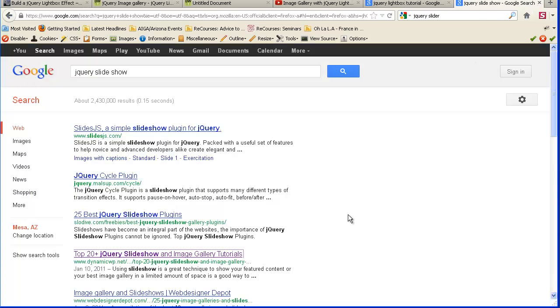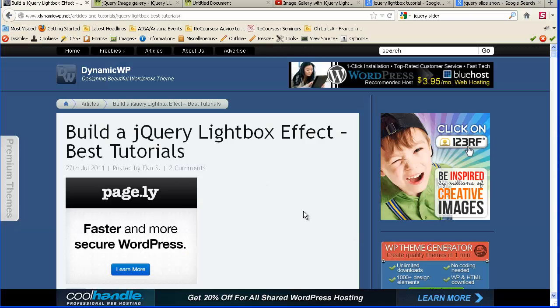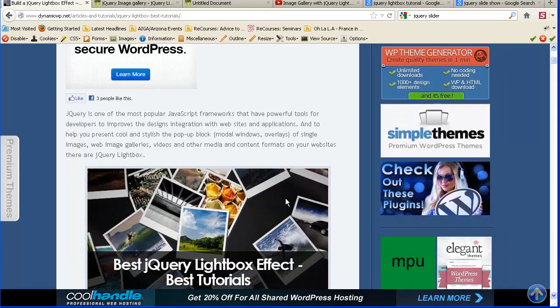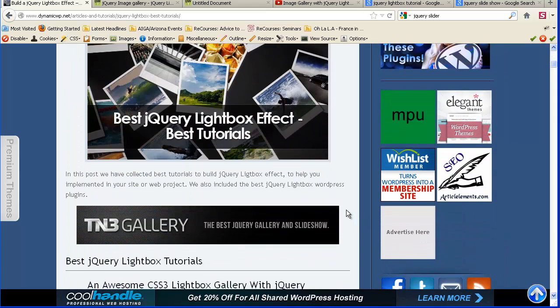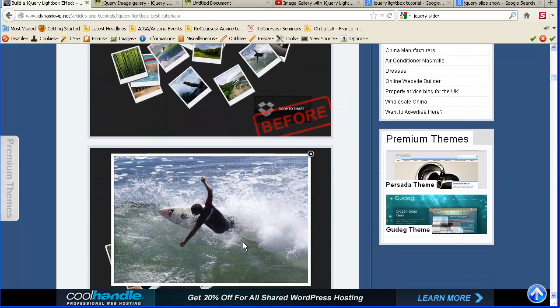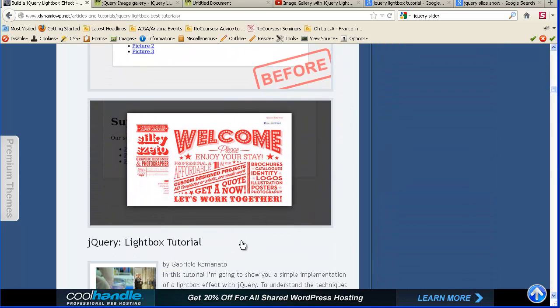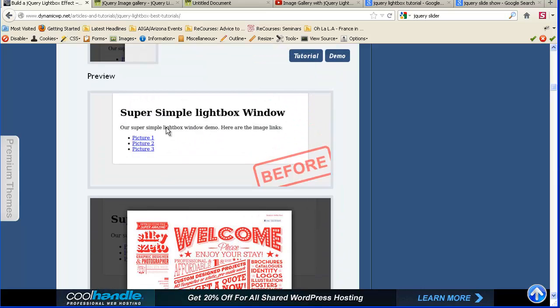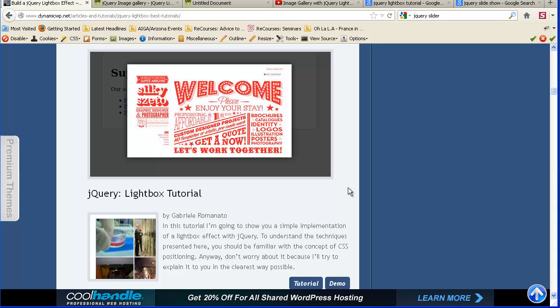The next step is, what I did is I found build a jQuery lightbox effect, which is usually a pretty basic thing. I started to go through these. This one looked interesting, but not what I wanted to show you guys. I wanted a more practical approach. This was super scaled down, and sometimes the super scaled down response is better than nothing because, if you're really new to this, maybe that's the easier way to go at first.